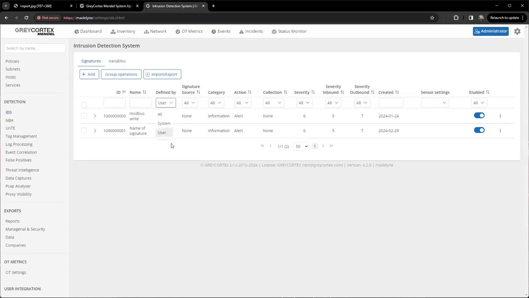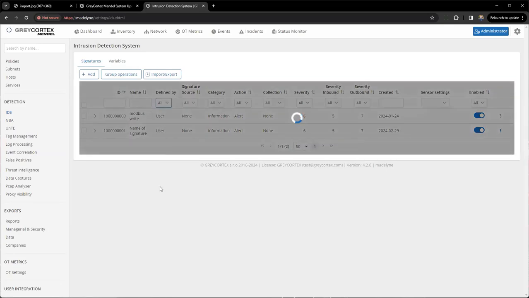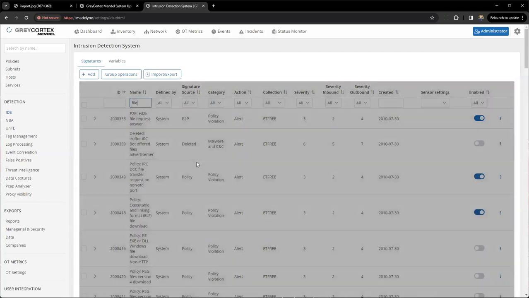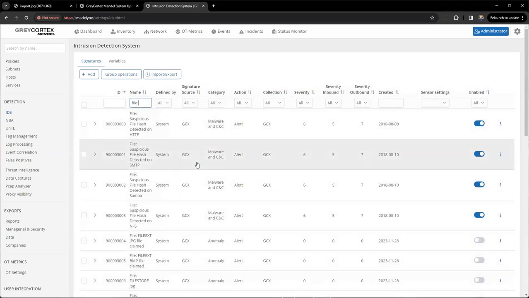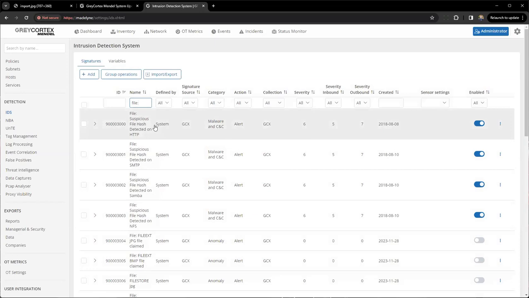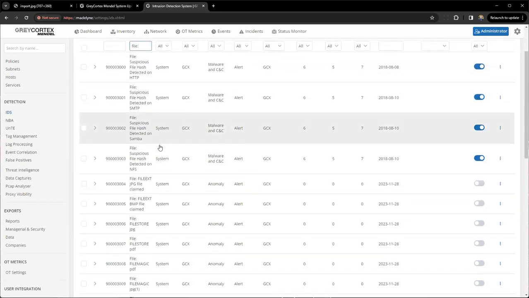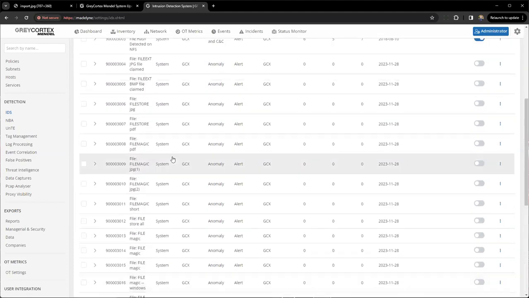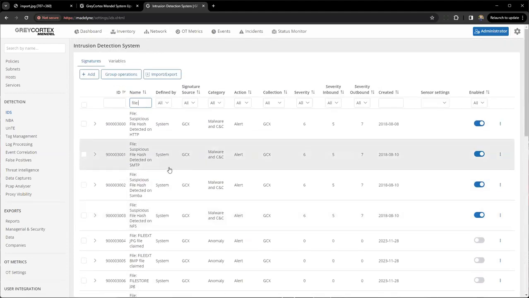One new IDS signature related feature is definitely working with files. If I filter these file signatures, there are 25 signatures which can detect and extract files from the system.